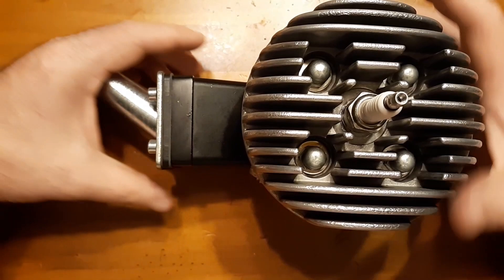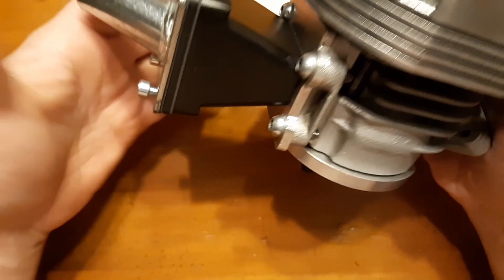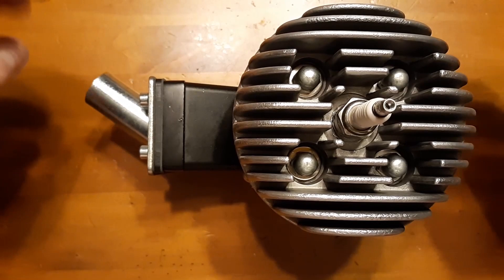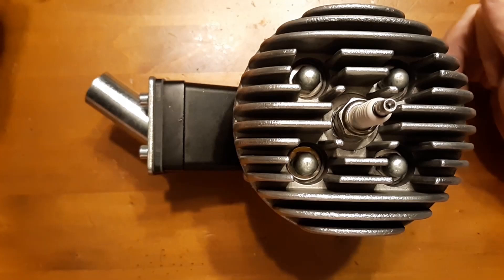There's literally one plate, and you put a reed valve or carb on the plate and bolt it down like a normal kit. I don't see what the whole skill level thing is. This is just a simple toss-it-in-place with a spacer thing. That's it. There's no skill to it.